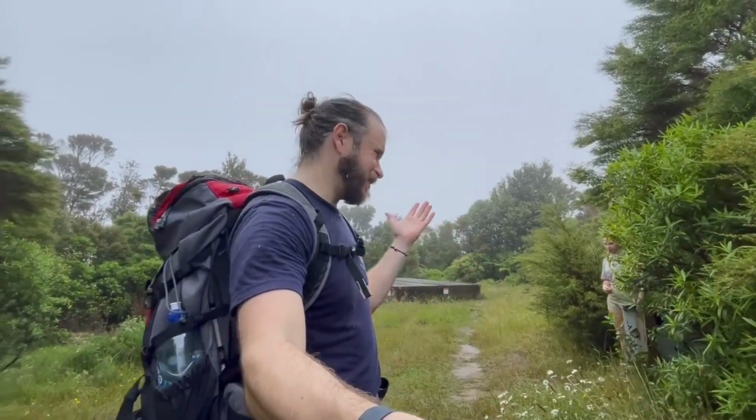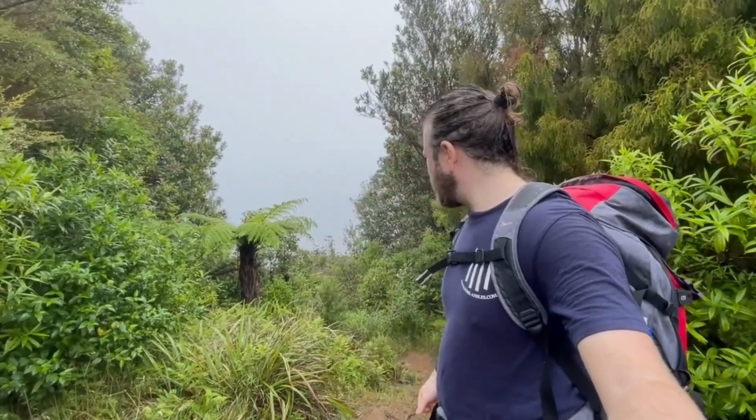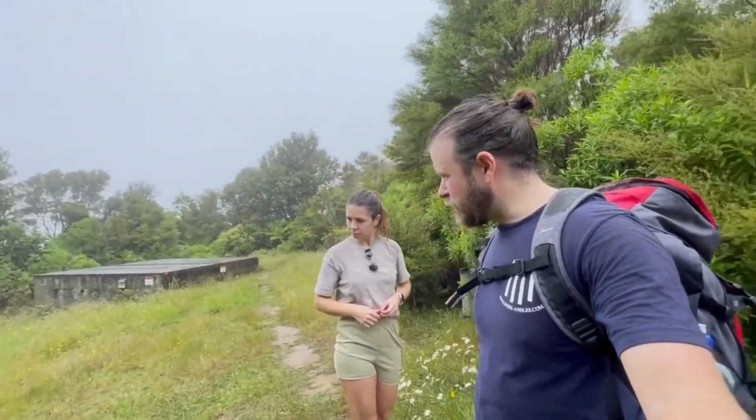Here we are at the top of Tamahunga. You can see there's a little bit of rain coming down. We were sheltering over there. Yeah, unfortunately, we've climbed up into the clouds. We've been waiting about 10 minutes just to see if a weather front would come in, have a little sandwich. There's a beautiful view there, down into the sea, with Auckland in the background, but unfortunately, not today. Today it's not meant to be, but we had a lovely couple of views as we came up through a track.